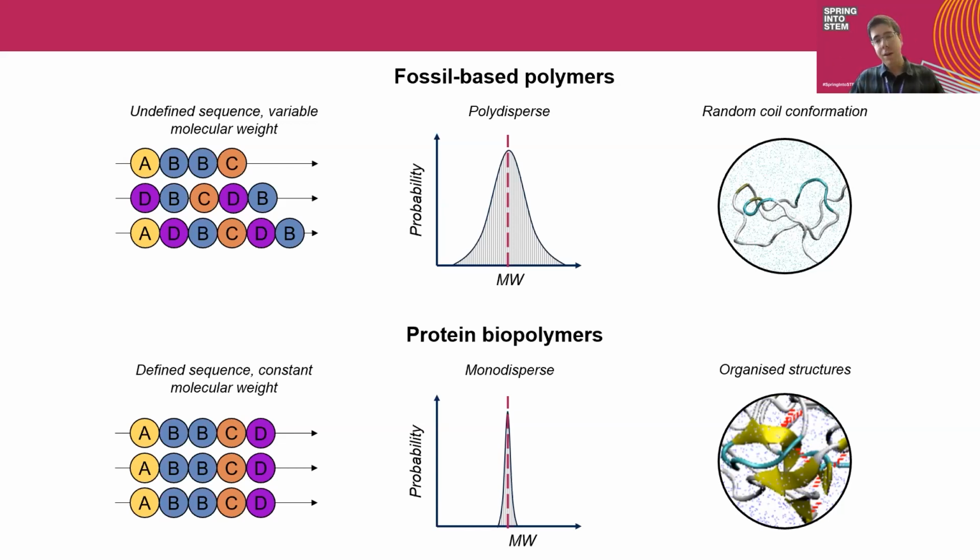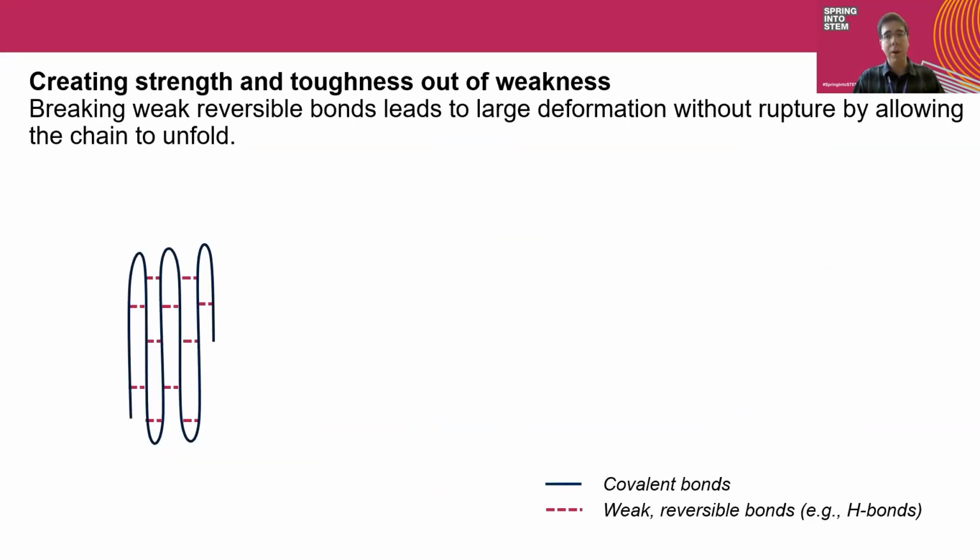Now, these three-dimensional structures can be important in different ways for the mechanical properties of the materials, but I'm going to show you one that applies specifically to silk. The reason why silk is at the same time able to have high strength and high toughness is represented here. So what silk does, it's able to fold a biopolymer chain into this compact structure, and this compact structure is held together by a lot of weak hydrogen bonds. So when you apply a load to silk, like for instance the impact of an insect, these beta sheets, these aligned organized regions will oppose a lot of strength against a load, against the impact of an insect.